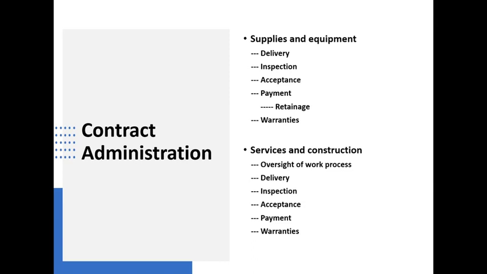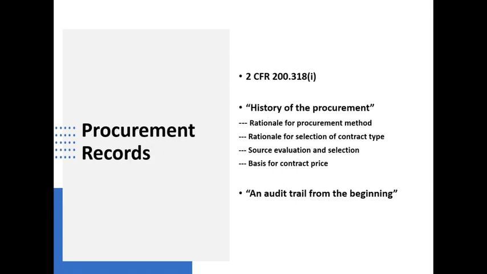The rationale for the procurement method that you chose. So within your policies, you chose micro purchase, small purchase, invitation for bids, request for proposals, non-competitive negotiation. Which of those was involved? What's your rationale for the selection of contract type? Did you use a fixed price contract, a fixed unit price, a cost contract with some additional increment, cost plus a fixed fee, for example? As long as it's not cost plus percentage of cost, it is an acceptable method.